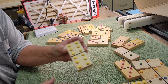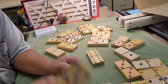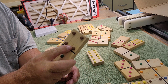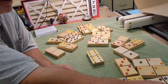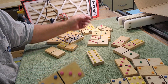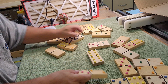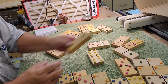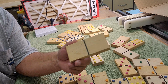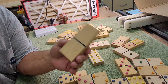What we do is, like this double six right here is yellow, and we do each number, the 5s, we do blue, and then the 4s, we did a brown color, and then the 3s, we did a pink color here, and then you have the 2s, we did an orange color dot, and then the 1s we did a green. And then also you have your blank, that doesn't have anything on. That's in every domino set.